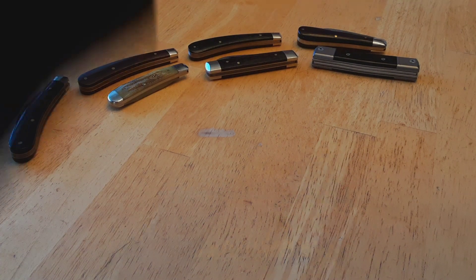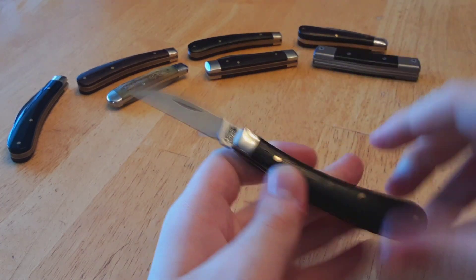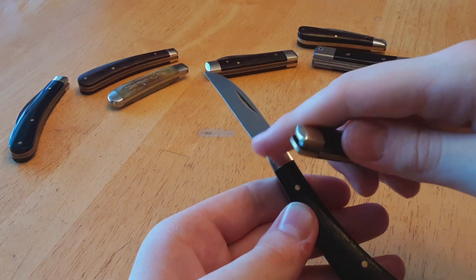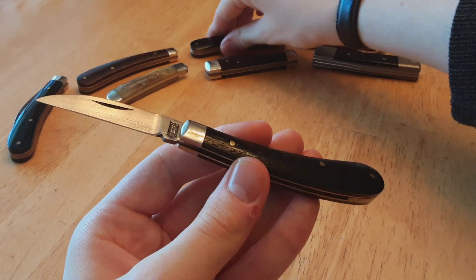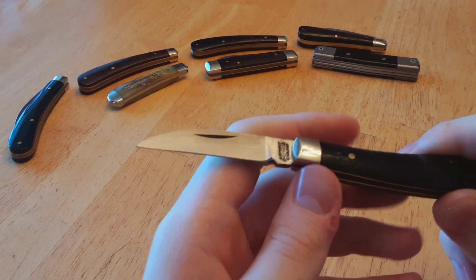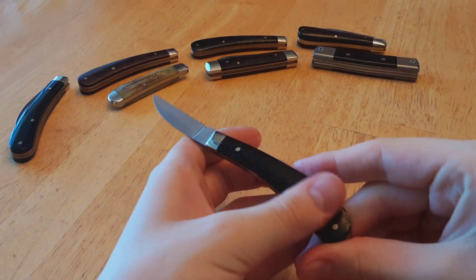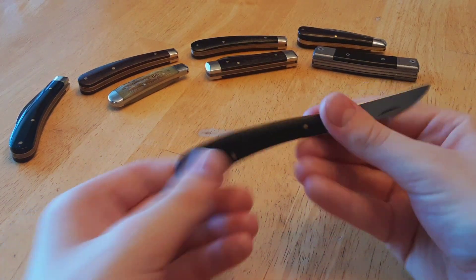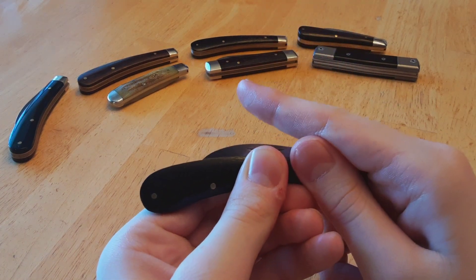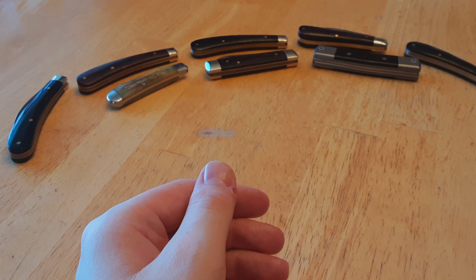Here's another Ettrick — you've already seen this one, it's in Bog Oak, just my second version. The only thing really different about this one is a slightly smaller nail nick and also a different stamp. This one seems to be one of the better finished ones, with a nice profile on the blade. I would have appreciated a swedge, but this is one of my absolute favorites. Very, very strong action on this — almost scary; you wouldn't want to get your finger in front of that. Ettrick in Bog Oak.